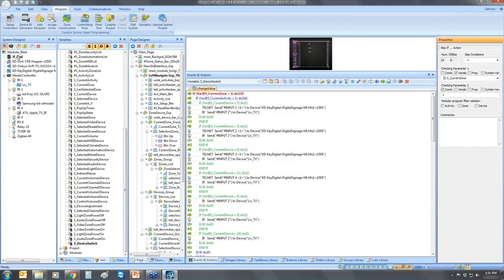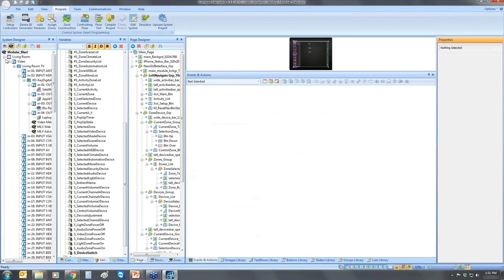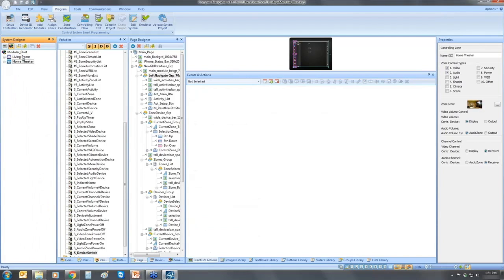The zones, if you recall, are assigning zone and zone construction. I could actually view that by just clicking here, control connectivity tree. Here's the other one, zone connectivity tree, and I could see that layout once again. And the zone numerical assignment is just top to bottom. Living room is 1, home theater is 2. So that covers the zone. What else? Activity. When I click these zones, do you remember when we chose video for living room or home theater, we chose audio? Do you notice that each activity has right beside it a numerical assignment? So activity 1, video, activity 2, audio.